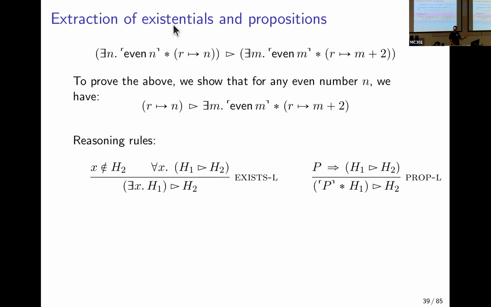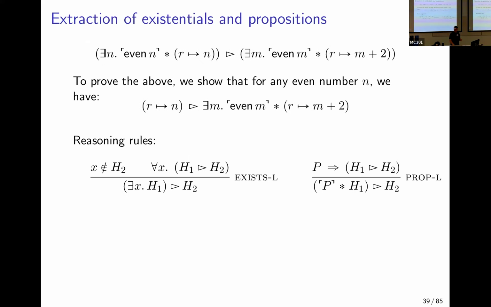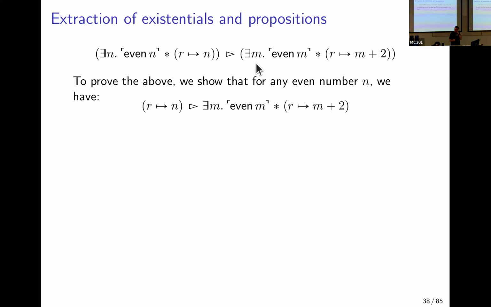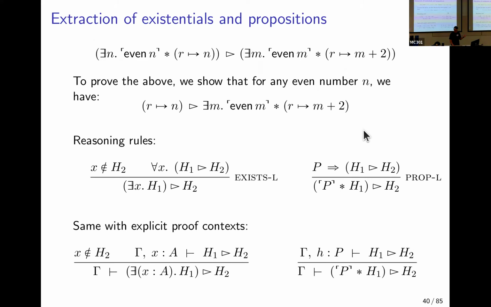Yeah, so if you have this big implication, it's basic logic, I guess. You typically try to extract everything you can from the left, and then you build things from the right to the right. So to prove this, you first need to know which n it is, and then choose which m it is. Yeah, that's, I mean, it's logic, so I won't do it.